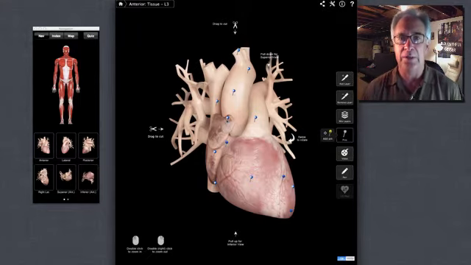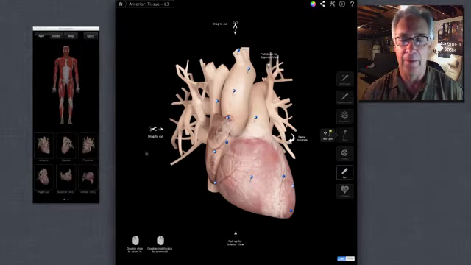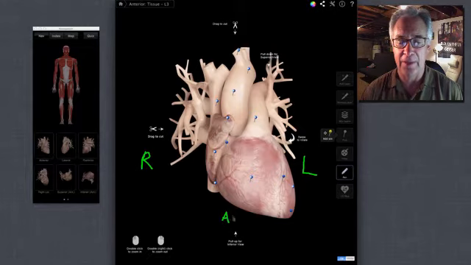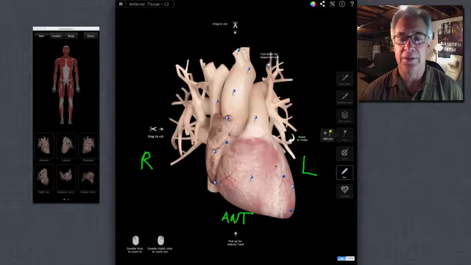It's slightly pointing to the left, and of course what's sticking out right there is the right hand side. So let's go ahead and label that. That would be the right side. Then over here would be the left side. And as we're looking at it right here, this is the anterior side. I'll just abbreviate it, ant. So we have the anterior side, which is basically the front side of the heart. Then we have the right and the left side.